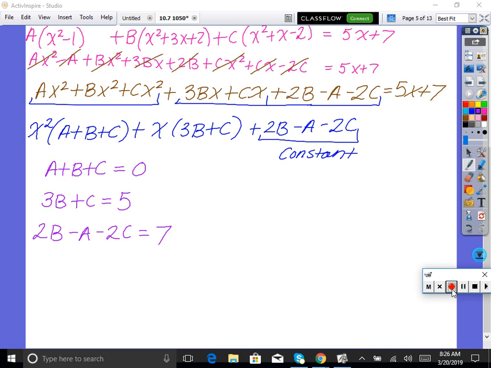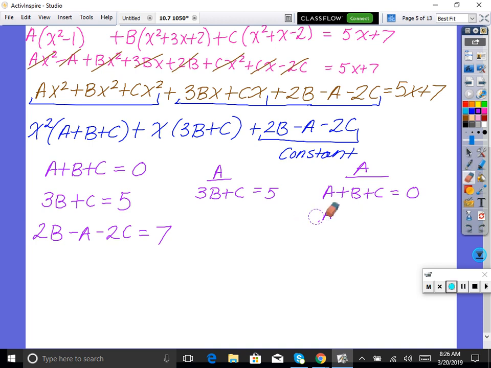At this point in the video, I'm going to eliminate A personally. The middle equation, A is already eliminated: 3B plus C equals 5. I'm going to eliminate A, which is the last time's lesson once again. So A plus B plus C equals 0. I'm going to put my bottom one in. Oh, 2B, not 2. I don't have mine lined up.